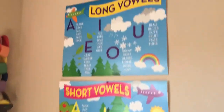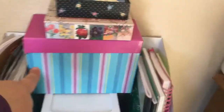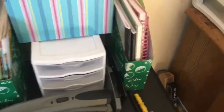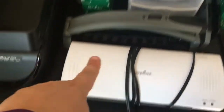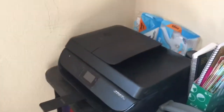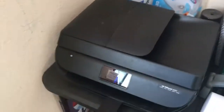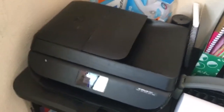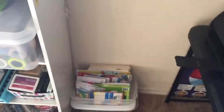Up here I've got vowel posters, some more artwork, printer paper, notebooks, a greeting card holder I just cleaned out, my Arc punch, my laminator, and my beloved printer — one of my newest purchases. I love it mainly because I can print wirelessly from my phone, which is fantastic. Down there are little busy activities for my toddler to use when we're doing school.